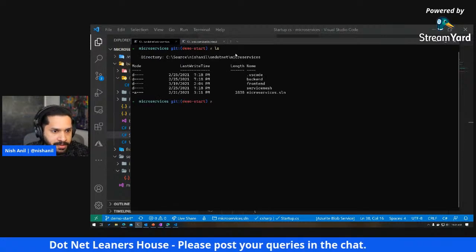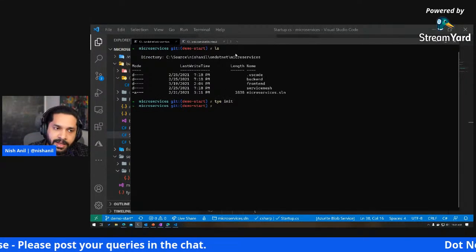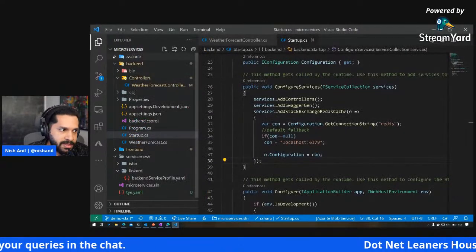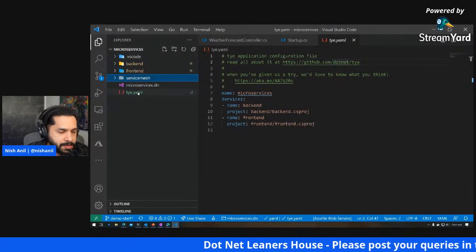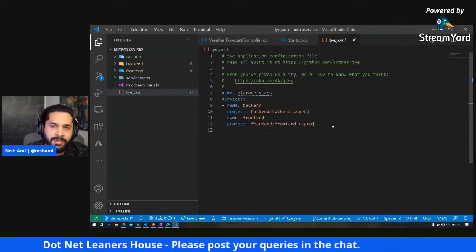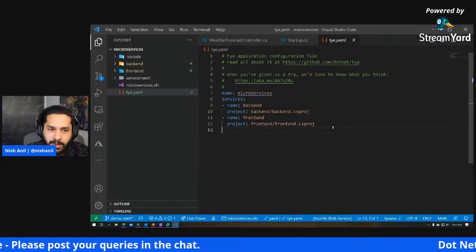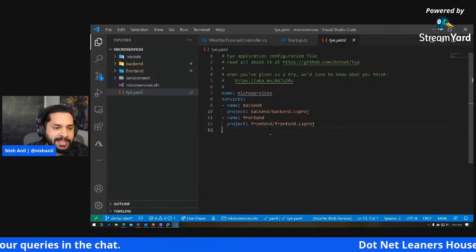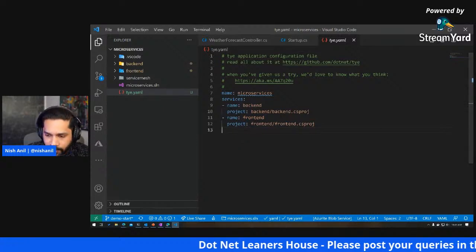So to do that, I need to use something called Tye init so that it gives me a configuration file where I can configure these endpoints. If you go into the tye.yaml, let me close all these things. Because we were just working with .NET projects, Tye was smart enough to know how to run a backend or front-end project. But if you want to write it explicitly, this is what you need to write. It's like a regular YAML file.